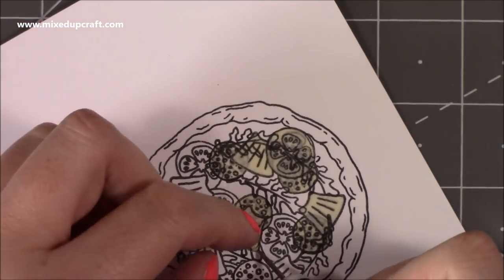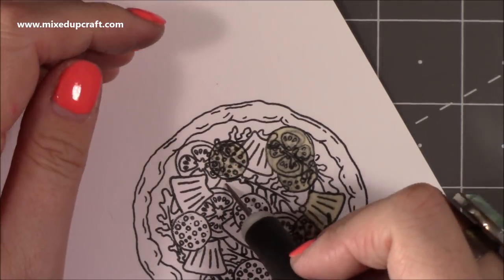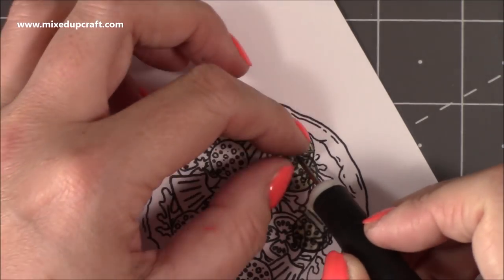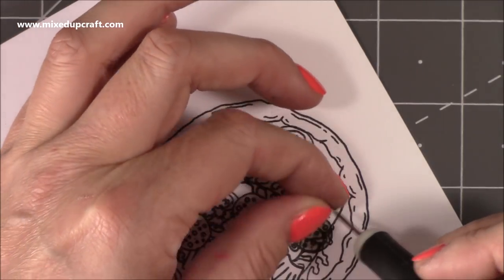You can get some masking sheets that are quite thick, so I'd advise you to try and go for a thinner one, and then it doesn't matter if you're layering up on top. But this is a great technique for if you're doing any kind of backgrounds, you've got trees and the countryside, or you want an animal in front of the tree. This is a really good way to do that, and I will feature it more in this series. So that's how I've done it.